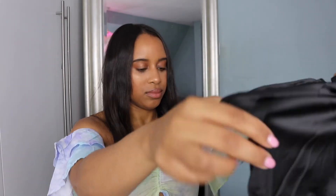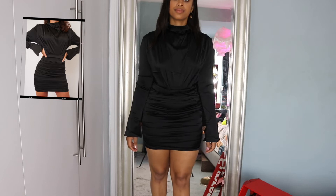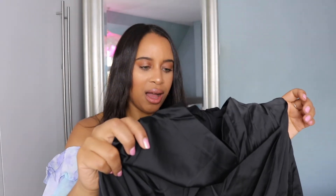This is the most dressy item of all — the black satin high-neck ruched side detail dress, in a size 10. It has a high neck, long sleeves, and lots of ruching from under the bust line downwards, plus a pleat down the middle at the back to really accentuate your shape. I thought it would be great for a night out — it's a lot more dressy than the other items.